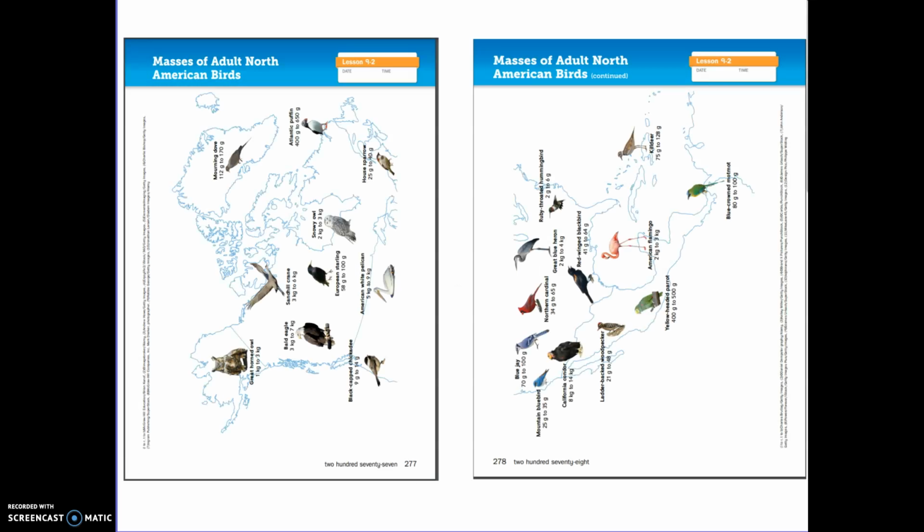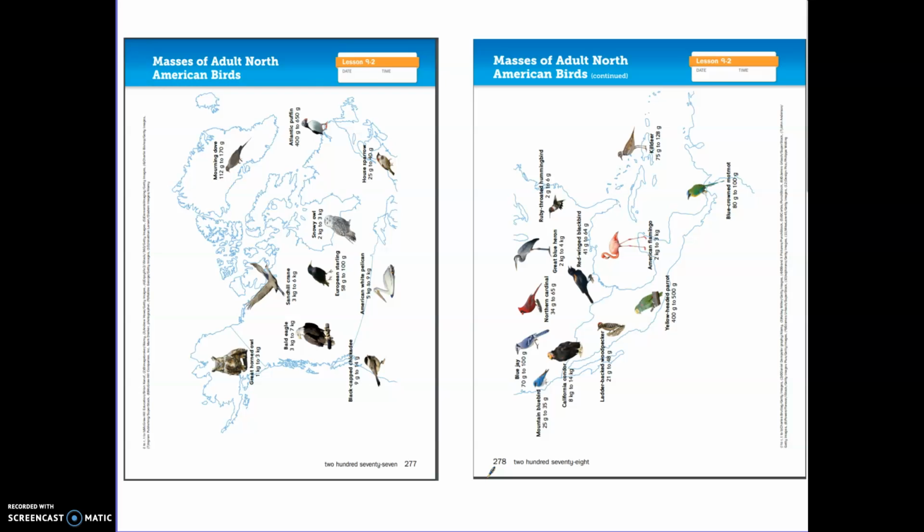Very good. For your math message, you're going to need your math journal, whiteboard, marker, and eraser. Pause the video while you gather those things and then come back. Okay, so you're going to need to start with your math journal and turn to pages 277 and 278. And keep it open to those 2 pages while we work through these problems. This is where you're going to get your information from.